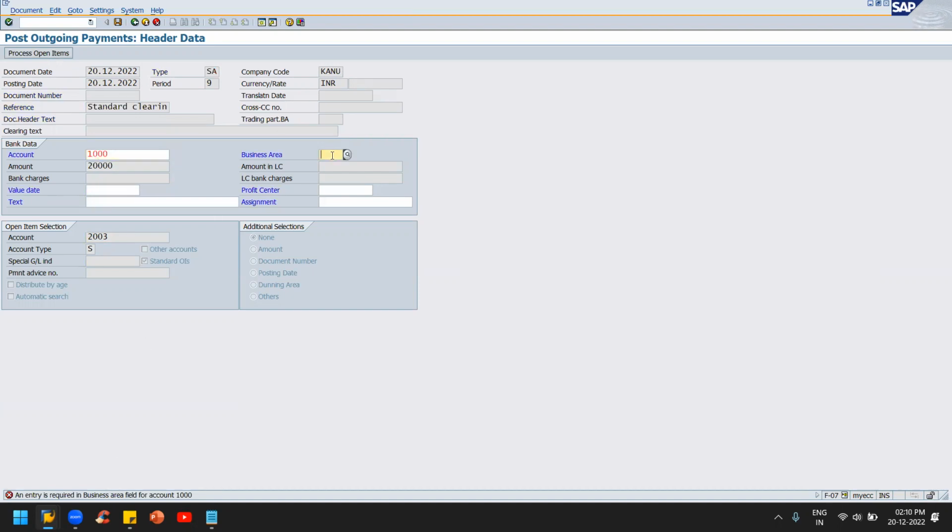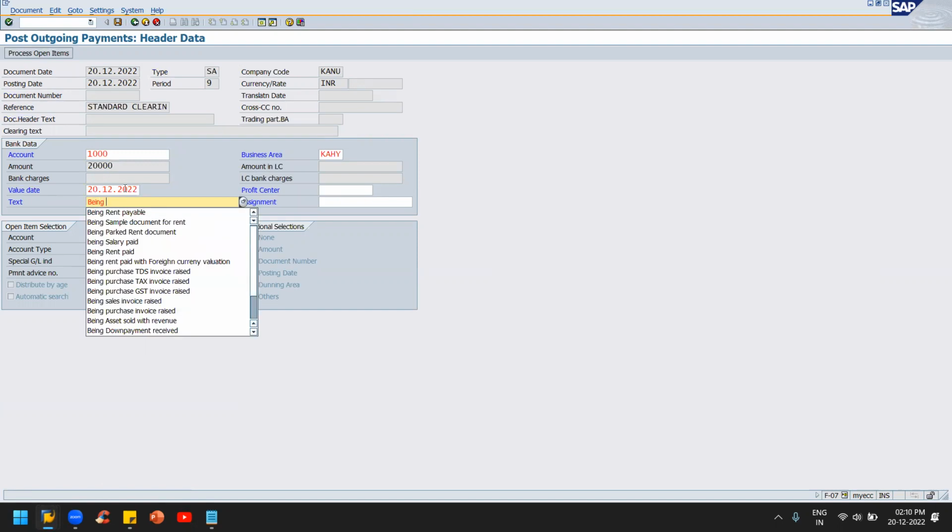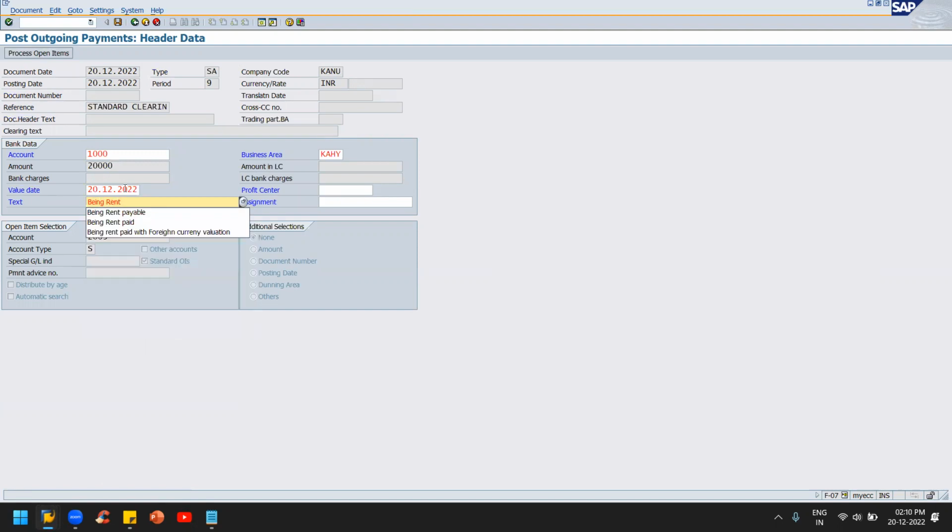Business area. For our reference, I will make it as rent payable.